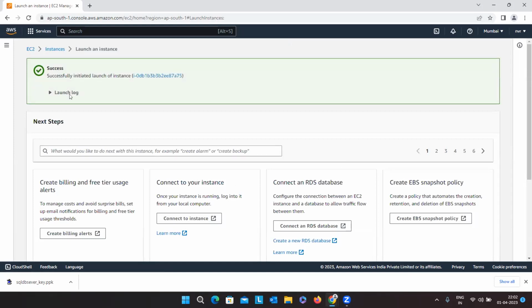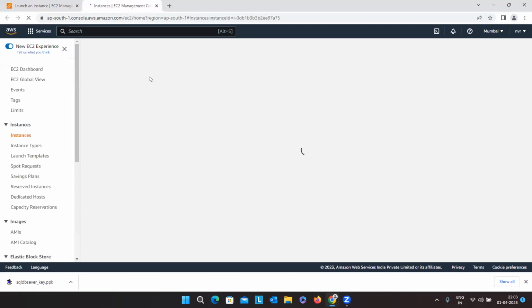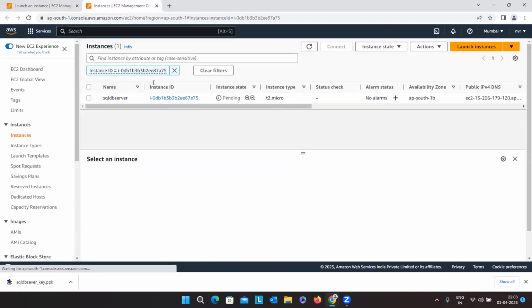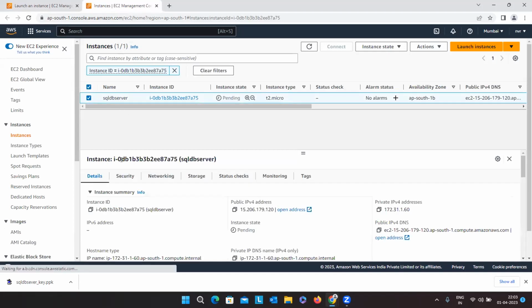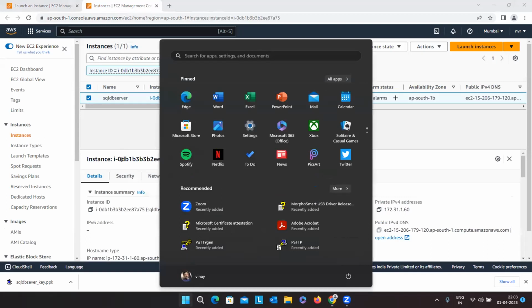So now the instance is already there. Open it. Meanwhile, open PuTTY. The public IP is already there. Copy that public IP and save it.